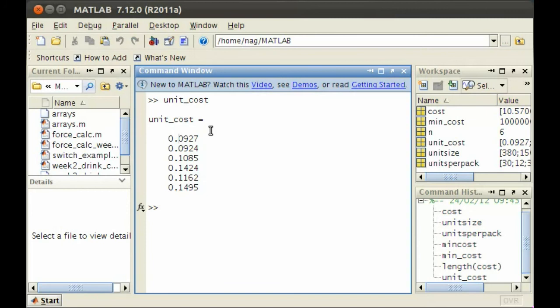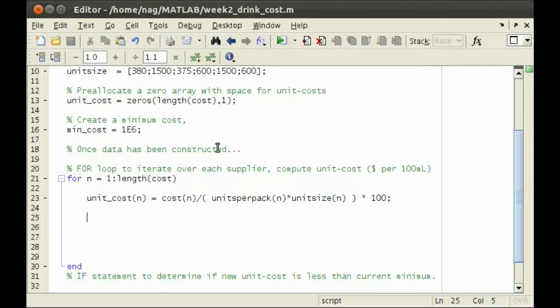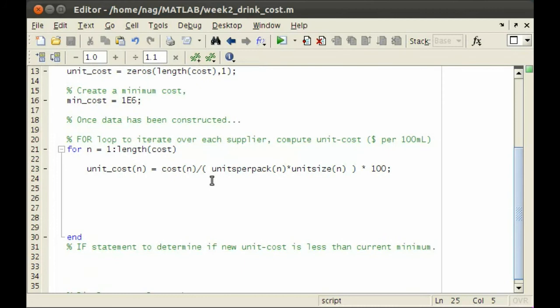Okay, so now we can probably straight away look at that and say unit cost, let's look for the smallest one. It would be that one. Okay, but that's easy for us to decide. Let's make the computer decide for us. So let's say if unit cost n, which is the value of the unit cost that has just been calculated, is less than min cost, which as we said before was a very large number.